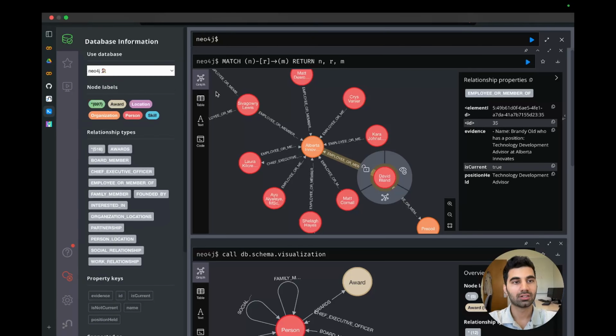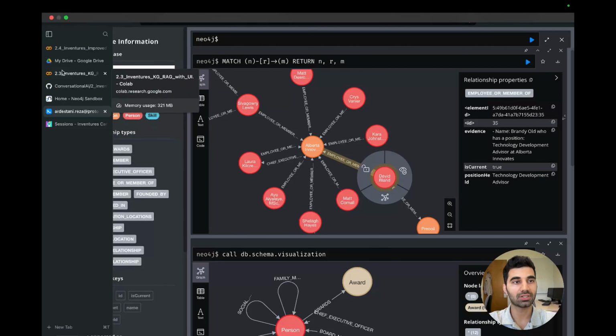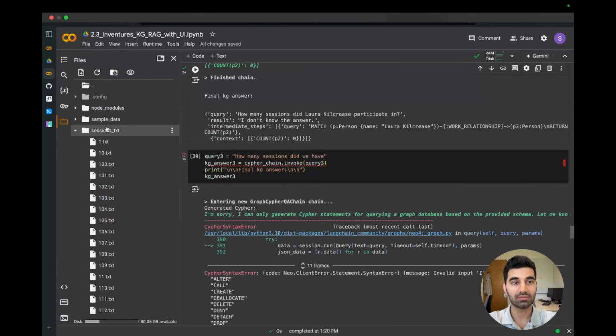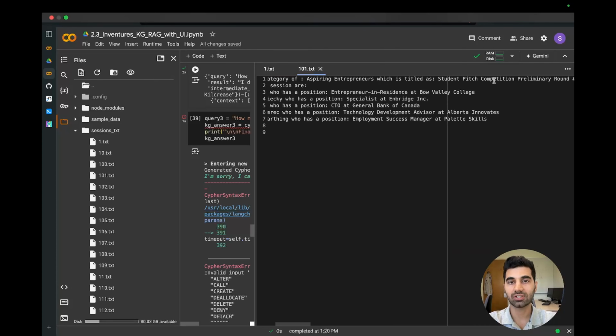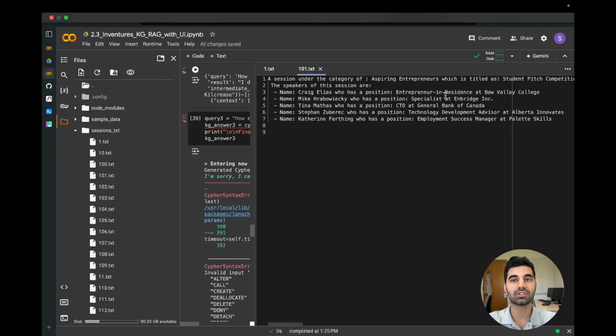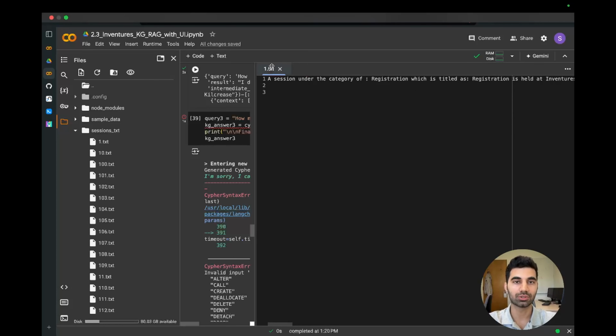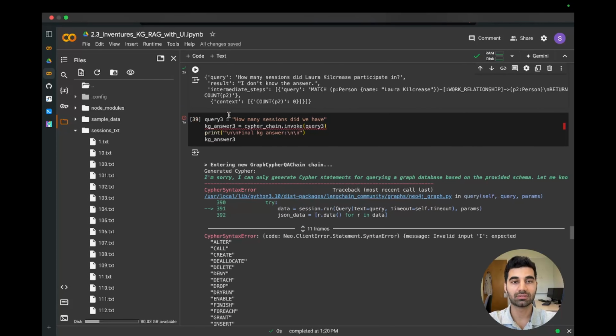Our off-the-shelf tool for generating a knowledge graph came up with this schema, but if you are going to ask about the session, you have to generate one label for the session based on the documents that you have, because obviously we have this information in our graphs. We have the session and the category name, we have the description of the sessions and the people that are speaking, with their position and the company in which they are working. So we have this knowledge, but we didn't leverage that.